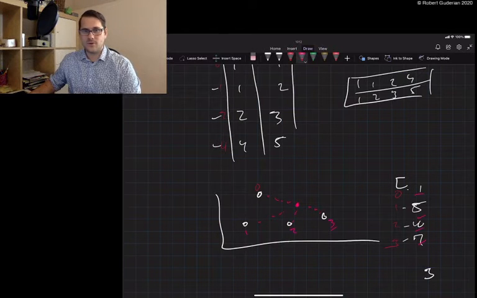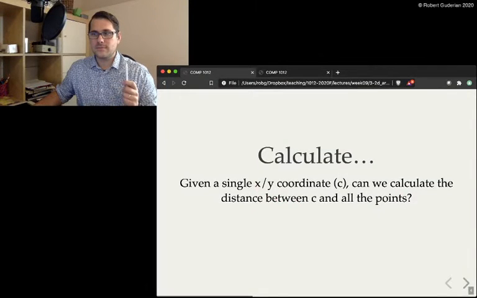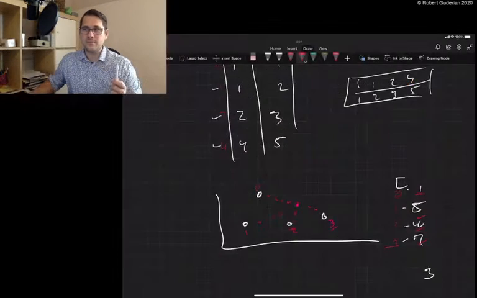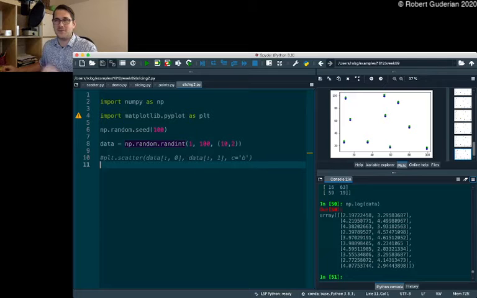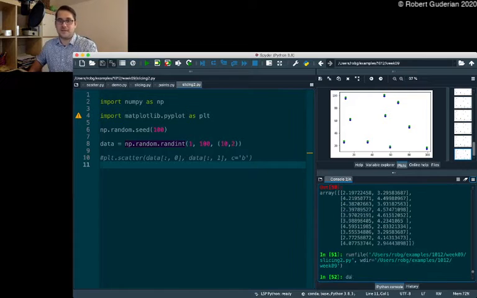Okay, so how can we do this? Well, we have the mental model. We have some code. We have a seed that I'm setting to something. I don't really care. I'm going to have 10 rows. That means I'm going to have 10 points. I'm going to have 2 columns, X and Y. And I'm going to have random numbers between 1 and up to, not including, 100, because this is np.random.randint and not the terrible Python built-in random.randint, which includes the high point. So much anger.